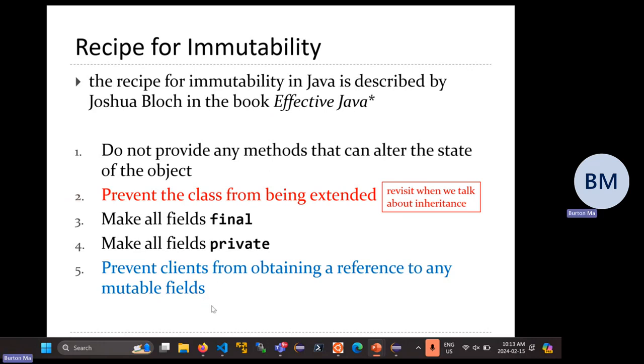But number five, prevent clients from obtaining a reference to any mutable fields. That's essentially saying you have to implement a composition, because if you do hand out a reference to one of your internal fields, and that field happens to be mutable, whoever got a reference to that field can now change its state, and your immutable object is no longer immutable.